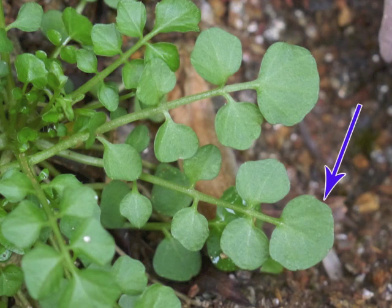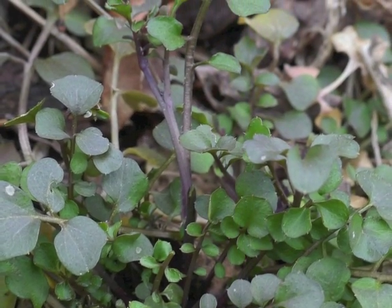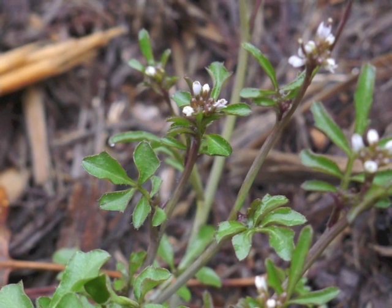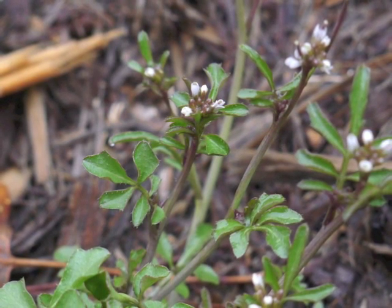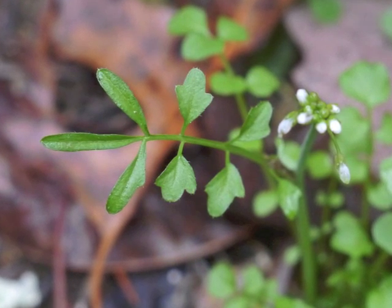After creating the basal set of leaves, the plant begins to grow a smooth flower stalk from the center. This flower stalk will have leaves of a different shape. Now the leaflets are more narrow, although they are still pinnately arranged.